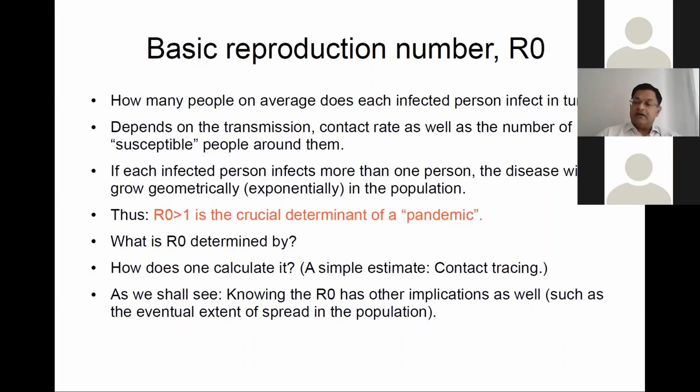Okay, so it's great to know that there is a number that can quantify the extent of an epidemic. What are some of the things that R0 can be used to tell us? Well, first, it can tell us whether this disease is a pandemic or is going to be a pandemic or not. So you can know early enough during the spread, depending on the R0. But the R0 also tells you when the peak of the infection will come, what will be the size of the peak, and so on and so forth. I'm going to show you all of those in simulations to follow.